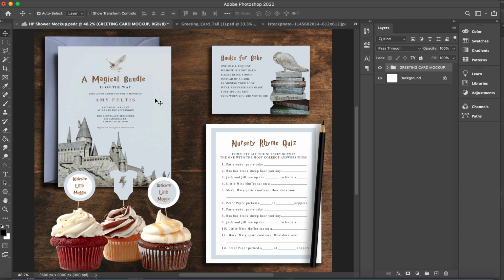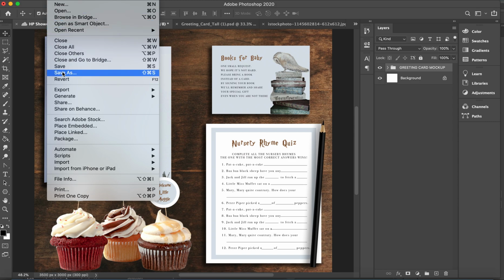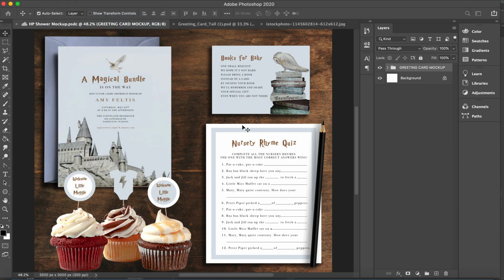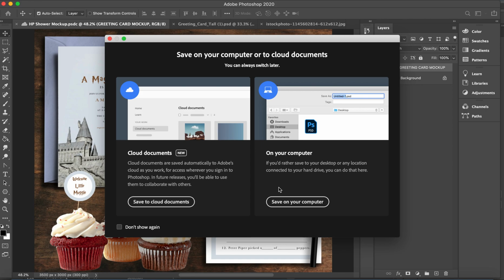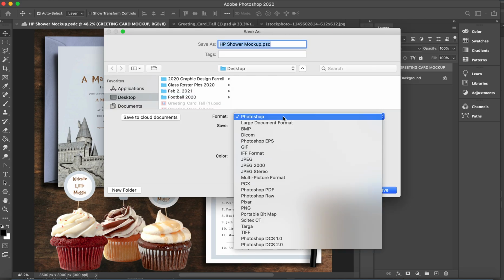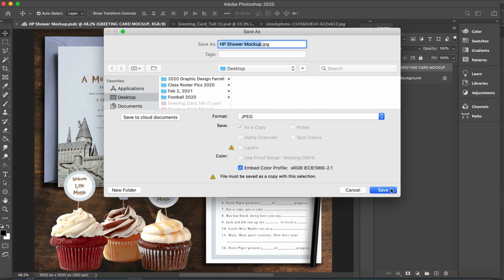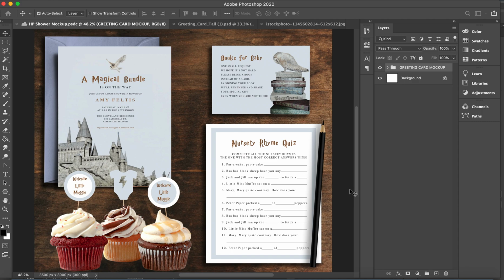Once you have these done, then you want to add your mock-ups into your portfolio. So save this. If we're on the computer, we're going to save as, and you want to save as a file that will go into your Google Slides presentation or your website. So we're going to save to your computer, and then you're going to change Photoshop to JPEG. JPEG or PNG will work well for the Google Slides or whichever type of website you're creating. Save that and then import that picture into your portfolio. Have fun with this, be creative, play around with your layout until it is beautiful.